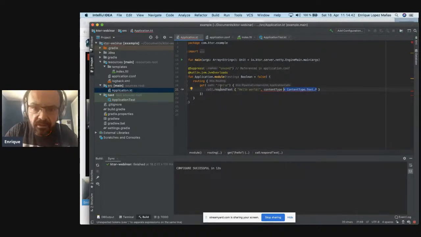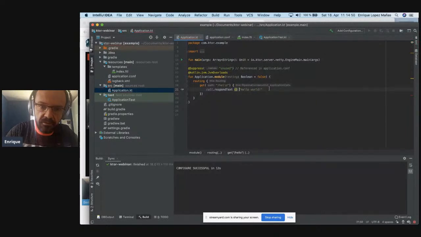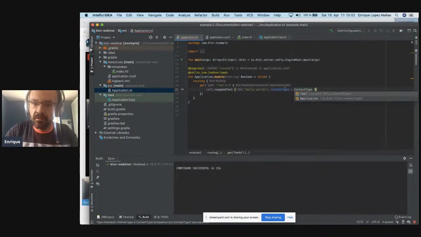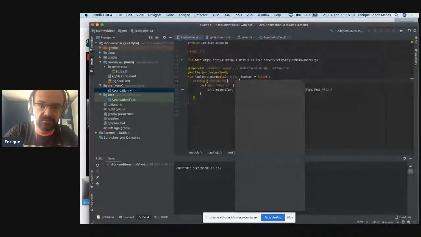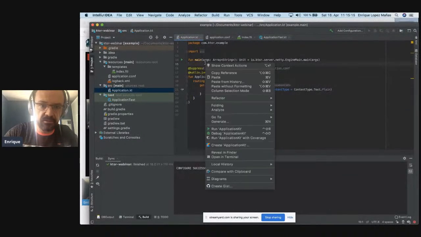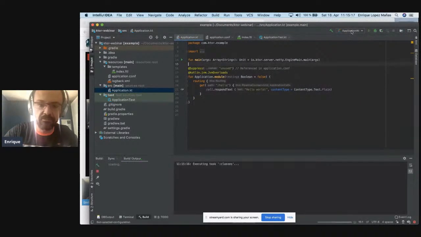So is this right here? Yes, I'm writing a block here. It's not a block, what we need to send, and we'll specify the content type as just plain text. Yeah, we have this here, right? So great. Let's run this function now, or let's run this as the application, ktor.